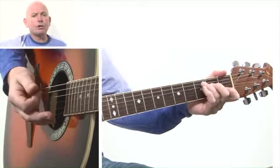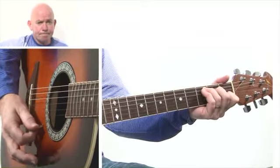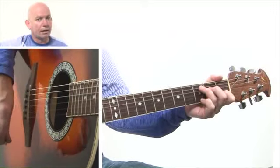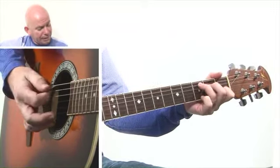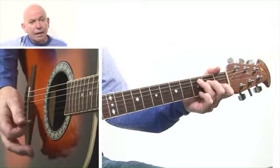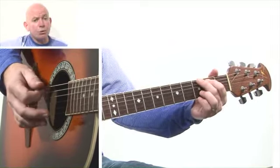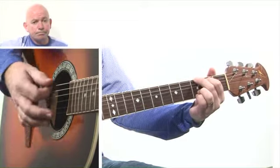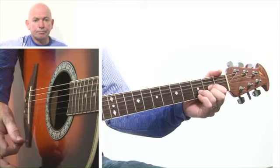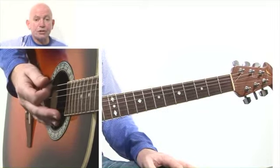Okay, and then we have the chorusy bit, which is C. And again, in choruses 2 and 3, where we're strumming the chords, we'll use our little pinky to embellish the chord a little bit there. It then goes to a G chord, and then a D chord. And that's all there is to the song.